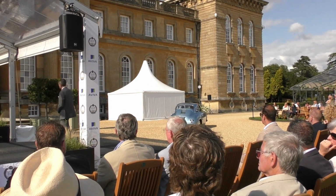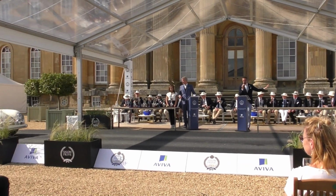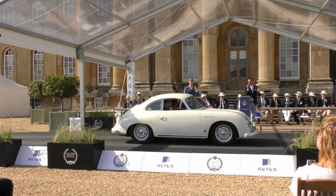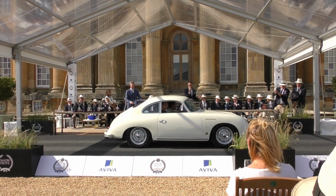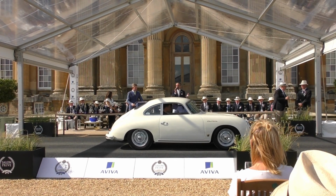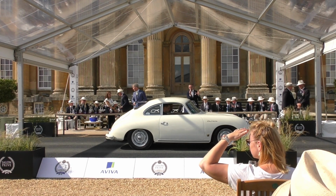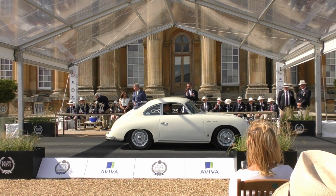Next in the lineup of Porsches. So you saw early 50s and 9 years of his life restoring the car. Here we're on to late 1950s. This is still an A, but notice how the change in the windscreen, and can you see how the shape of the car has evolved over time? It's starting to look a little bit more angular, still very round, but not quite as a 50s design.